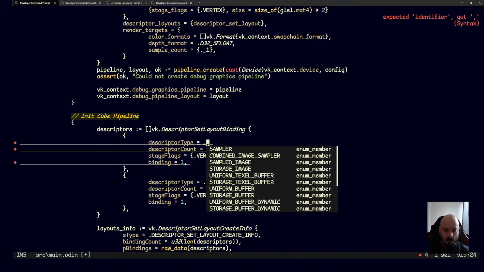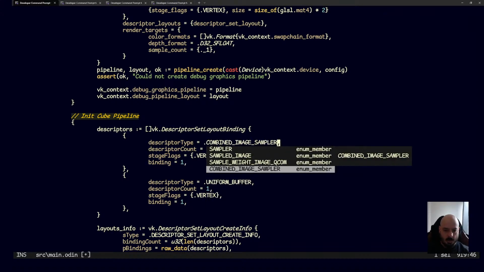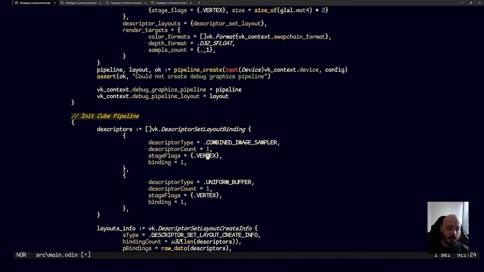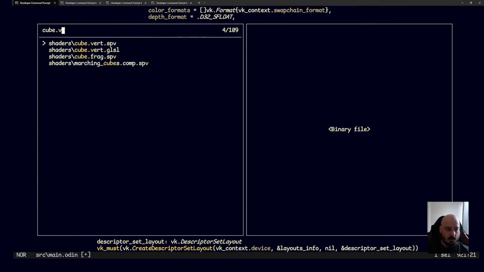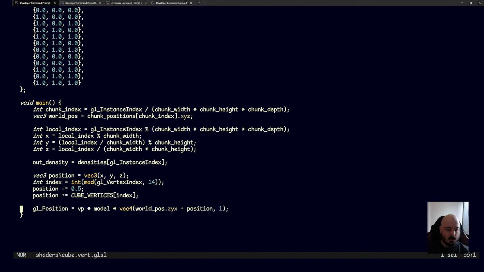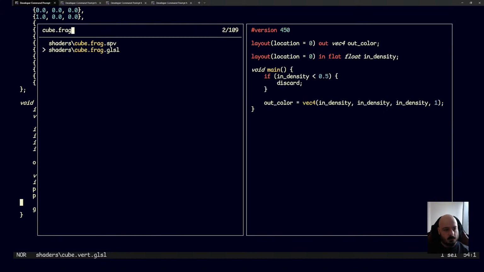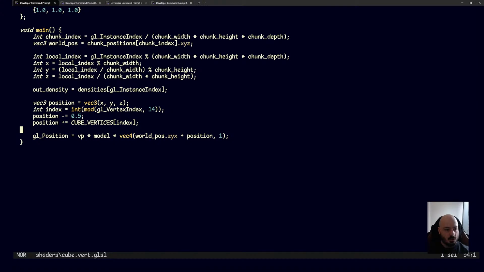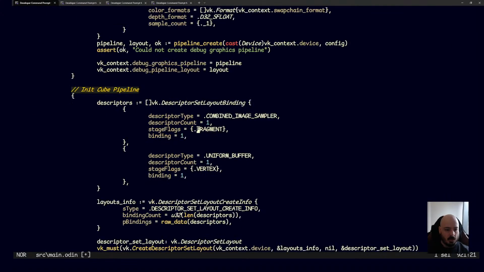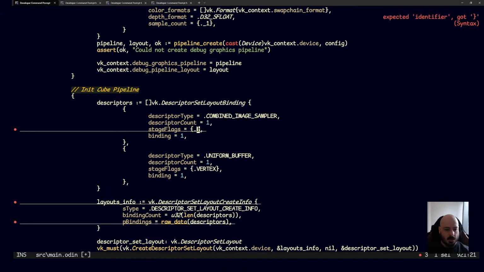a texture sampler, combined image sampler. That's going to be available in the fragment shader. Is that right? Let me have a look. Yeah, I mean, I guess so. It's kind of weird doing it this way, now that I think about it.